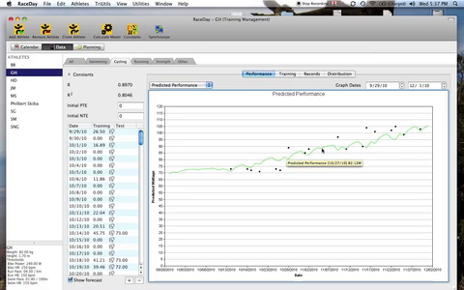The green line is the prediction of the model. And what you can see here is that we have a pretty good model. These both, their best possible score is 1. So what this is basically telling you is that 80% of the variation in performance is accounted for by variation in training.